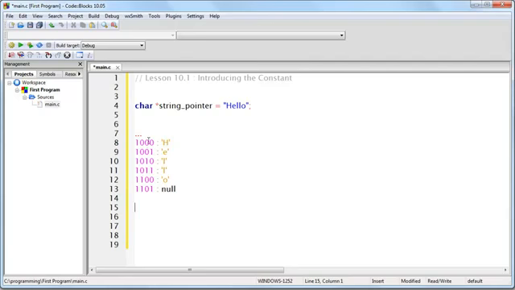So this is what it's going to look like in memory. So with this line of code, our pointer is going to contain the memory address 8, where this string of text begins.